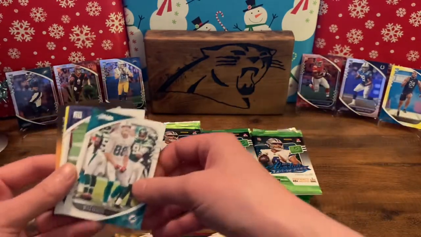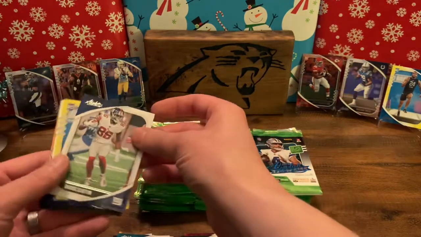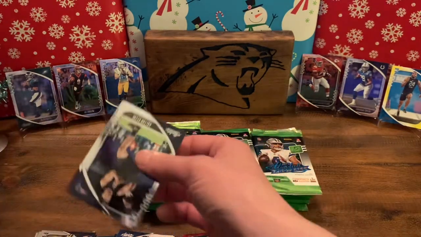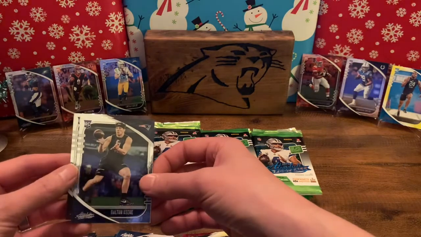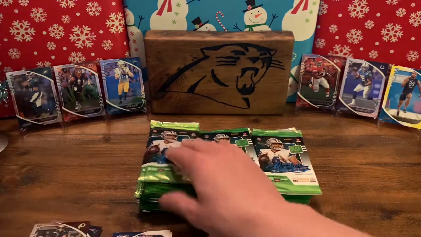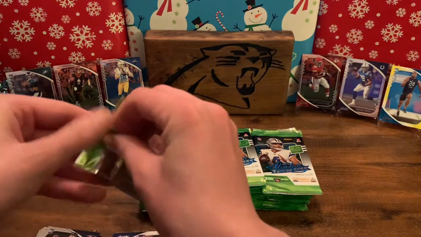Mike Gesicki, tight end. Darius Slayton. Oh, that's one I wanted. Very nice. Queen rookie. Is he a tight end? Daniel Keene. Quarterback that will never see the field. I don't know. Haskins got released. So you never know.